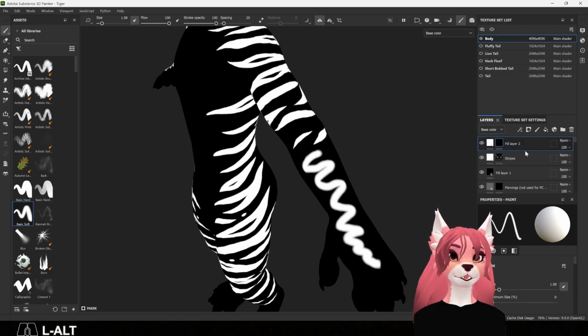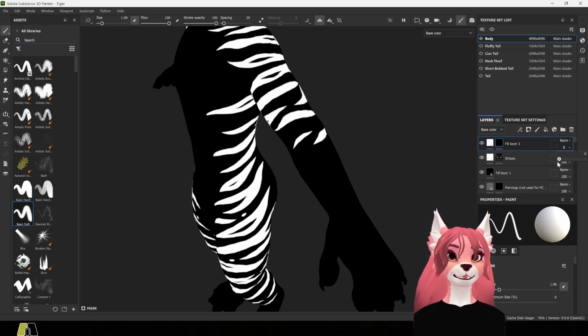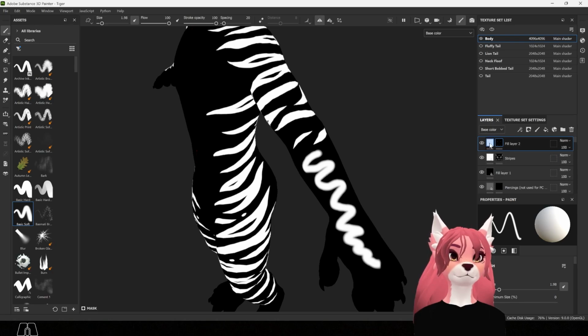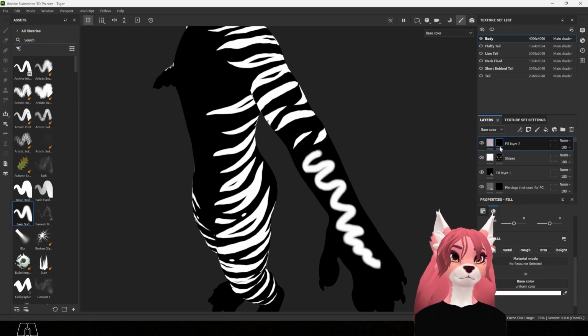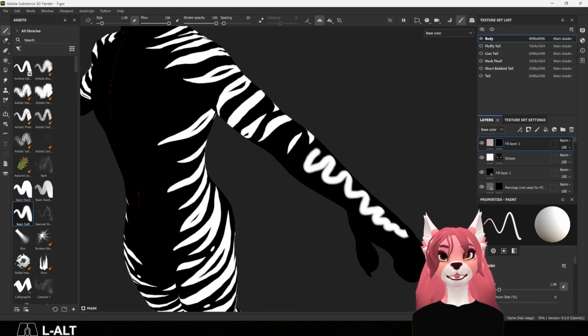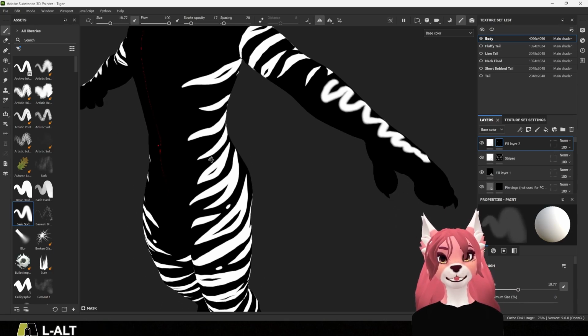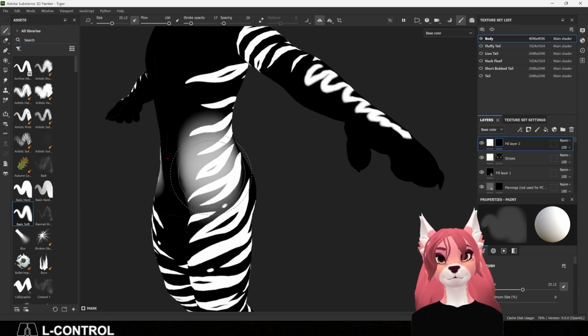If you would like to have it glow less than the stripes, say, you can turn down that layer mask, or you can go ahead and adjust the color in here, depending on what you would like to do. You can add some gradients by reducing your stroke opacity, making your brush maybe nice and big, and just slowly adding gradients like this.